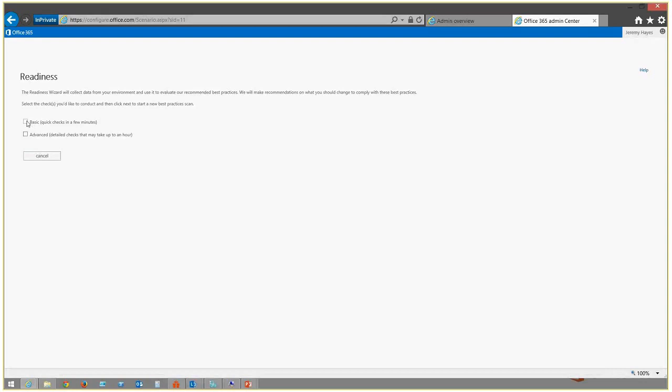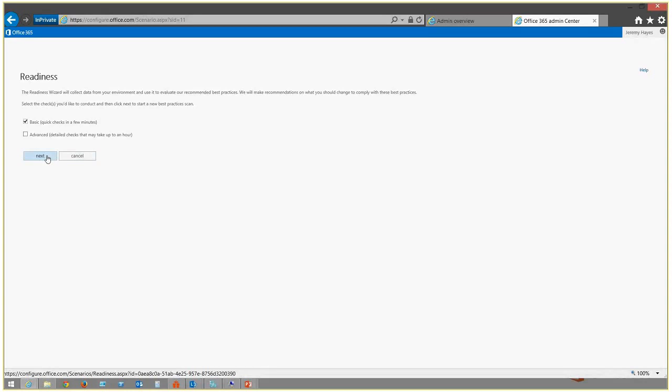When we're looking at more complex scenarios, thinking like directory synchronization configuration, Exchange hybrid or Lync hybrid prep, we really want to think about running the advanced set of scenarios. And there's a warning in here that it may take up to an hour. In my experience, it doesn't necessarily take that long. It's usually a lot shorter than that. But for some environments, depending on how large or complex your Active Directory is, it may take slightly longer to run the checks. But in this case, we're just going to choose the basic checks, with time in mind.